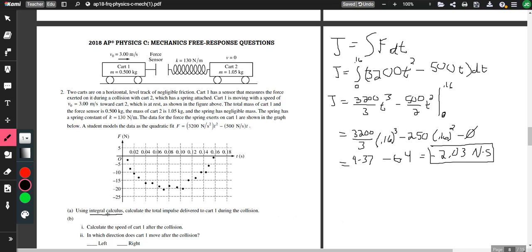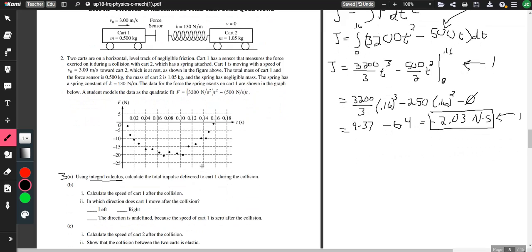All right. This was a 3-point question. You got 1 point for setting up the integral, so basically just writing in the equation from the reference table and then plugging in the equation that they gave us. You got 1 point for integrating between the bounds, so doing the integration and making sure that you plug in the bounds. And then you got 1 point for this answer. As long as this answer makes sense with the work, you might get that point back. So just be aware that of the 3 points, you could easily have gotten one of them without even doing any real work.